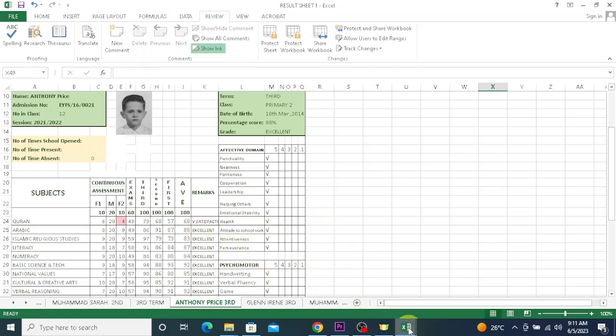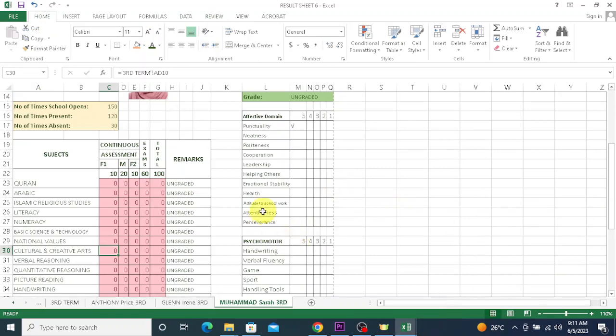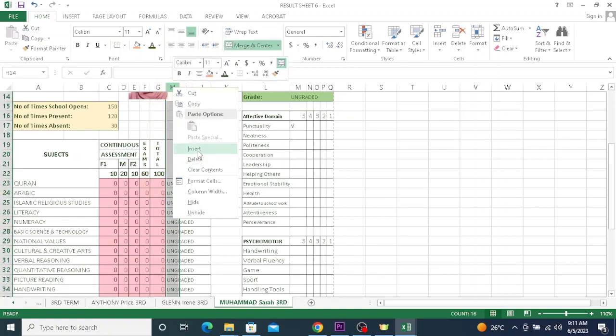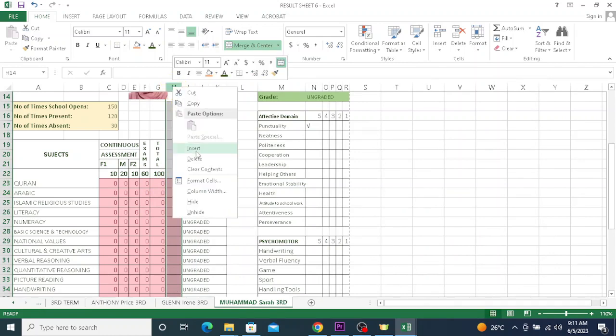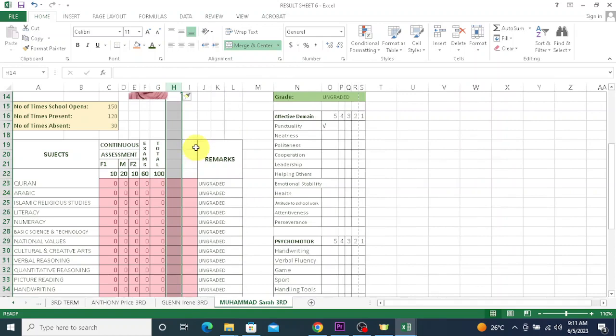So let us go back to our work. So you click on this H. You want to duplicate this one here. So you click on H and click insert. So it will create the same size there. You click on H again to create the same size, insert. So it has created the same size.